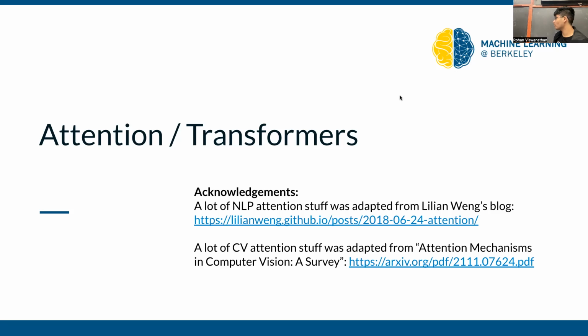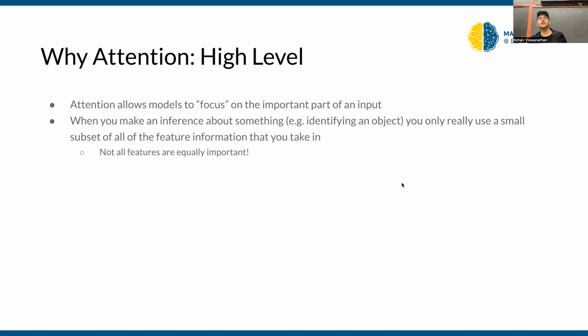And something that we're also going to be talking about is how this uses a query key value system to make more informed guesses as to which things to pay attention to. The modern attention system is kind of focused on how humans read. So when we're reading a certain sentence, everything else is kind of a blur, and we're focusing specifically on the sequential words that we're looking at. So attention allows models to focus on the important parts of an input and make an inference using a specific subset of data instead of taking in everything as a whole.